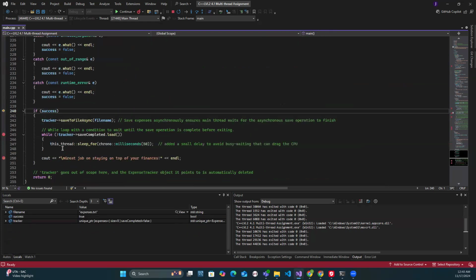But I'm trying to get us through our code. Here's our final flag for the code to give us our true Boolean flag once we reach a successful save through our asynchronous threads running here in parallel.